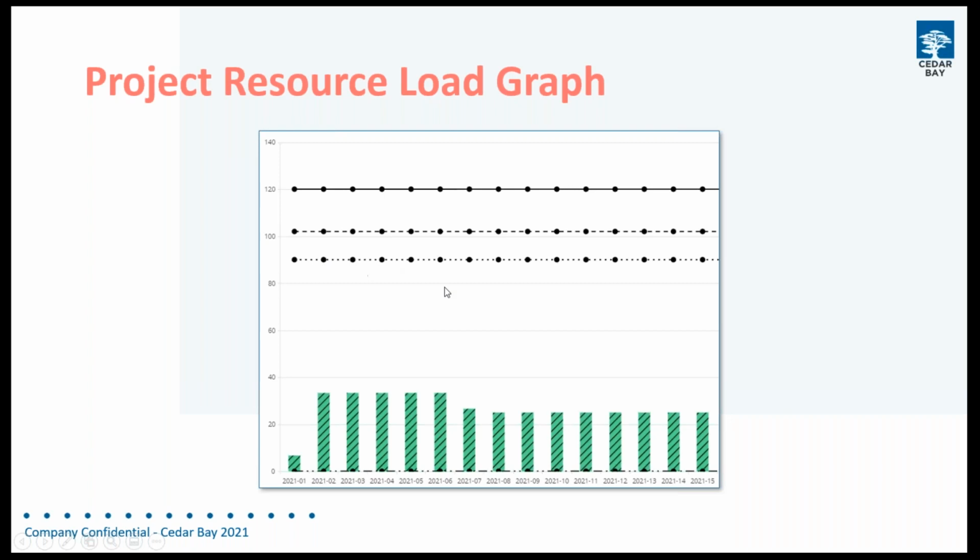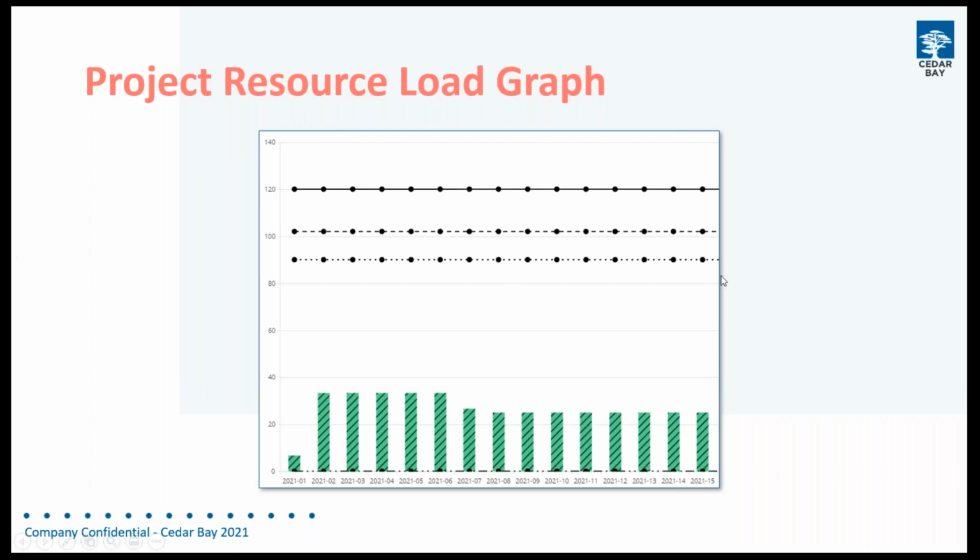So these three lines allow us to take a view on how we're loaded. When I look at the specific project I'm looking at the minute, and the way that I've loaded those hours, I can see that that's a reasonable amount of hours. It's spread evenly across the duration of the activity, so I don't have any really strange peaks, and there's plenty of spare space. As project manager, just looking at my own project, this looks fine as it is.